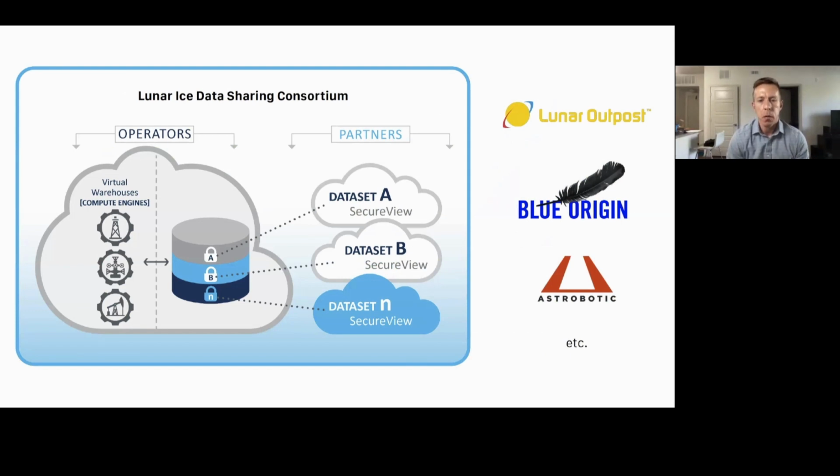So we're thinking about how this might work at the Colorado School of Mines, and one potential model, and this is again drawn from the terrestrial world, is something like a lunar ice data sharing consortium. So the way this would work, and these are completely hypothetical companies, but let's say, for example, that Lunar Outpost goes and explores Sverdrup crater at the South Pole. Maybe Blue Origin focuses on Shoemaker crater, and maybe Astrobotic has a prospecting campaign over the North Pole of the Moon. What could happen is that these companies could agree to buy into this data sharing consortium.